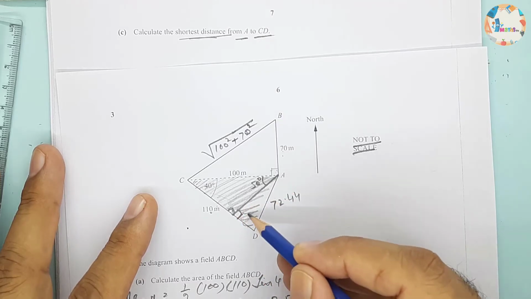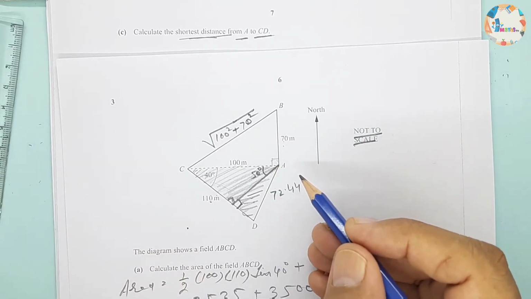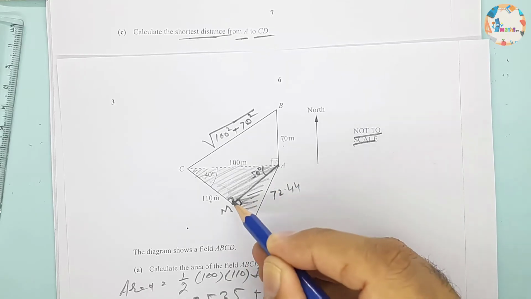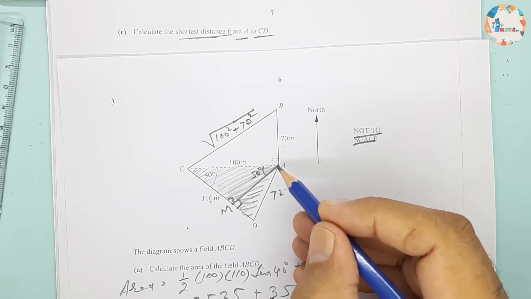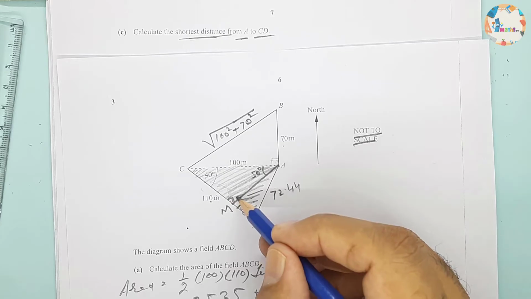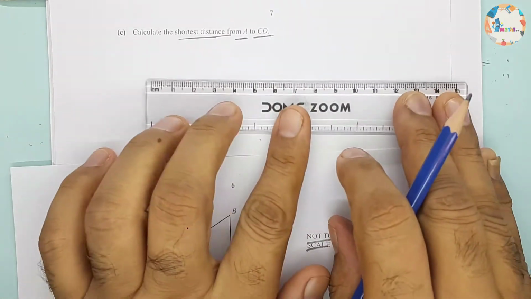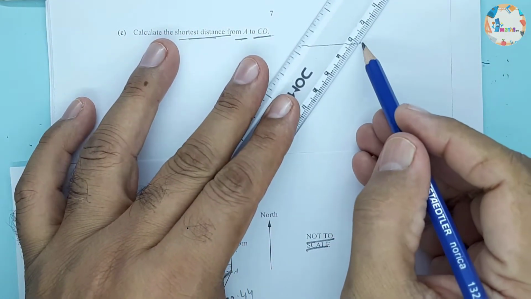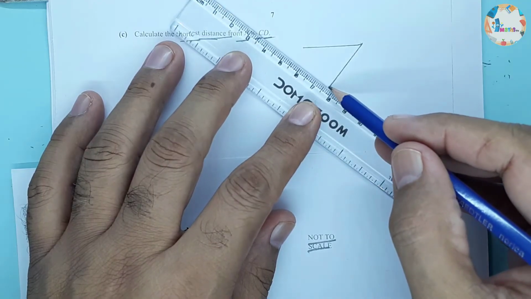To find this one, we can consider this triangle, and in this triangle we can take this point as M. So AM over sin of 40 degrees will be equal to 100 over sin of this angle. So we can consider this triangle. If I draw the triangle separately for you, it will be like this, a 90 degree triangle.